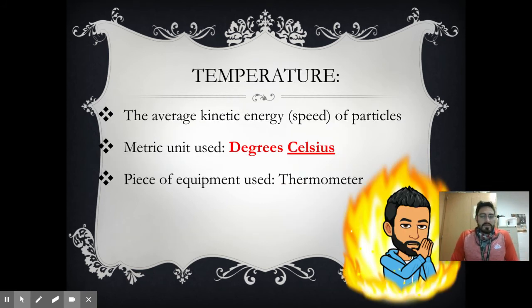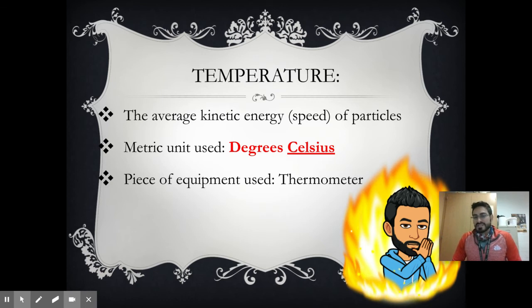The last property here is temperature. Temperature actually has a cool definition. We'll get into this in a later unit, but it's not simply heat. It's the average kinetic energy or speed of particles. You remember from last year, the year before, you learned about kinetic and potential energy with the bow and arrow. Potential energy is when you're drawn back, but you haven't released. And as soon as you release that string, then it's kinetic energy, because kinetic energy is the energy of motion.